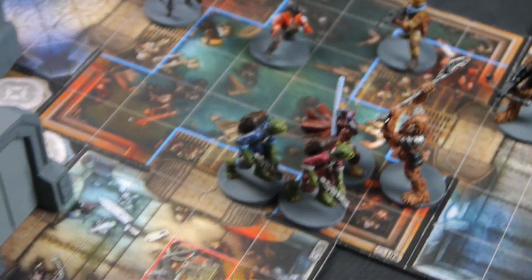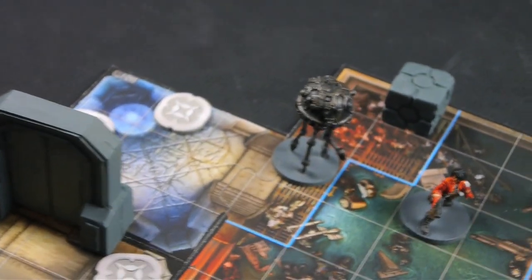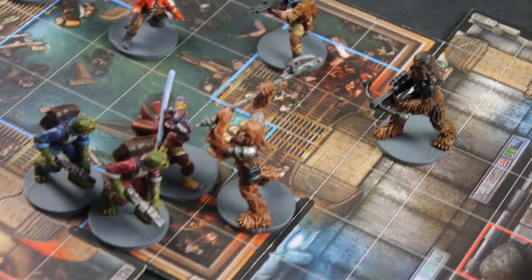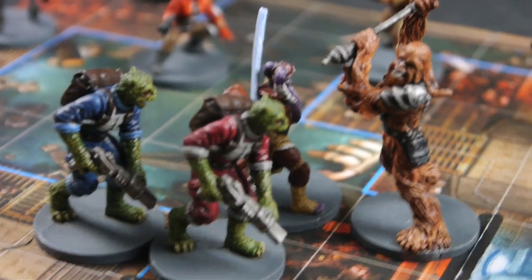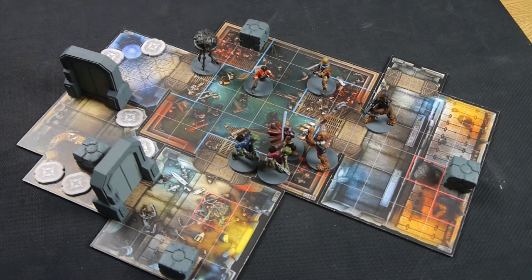And with all the activations done, this is the end of round 1. So the rebels have accessed the storehouse by killing the Nexu. A Transdoshan has taken quite a bit of damage, but also our rebel operatives have taken some damage as well. So at this precise moment in time, it could go either way. So let's get straight into round 2.